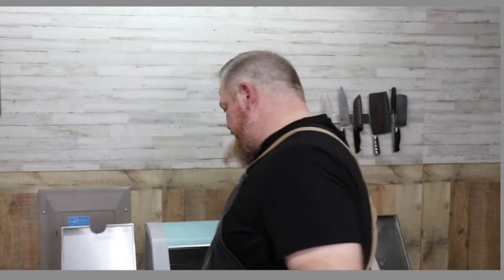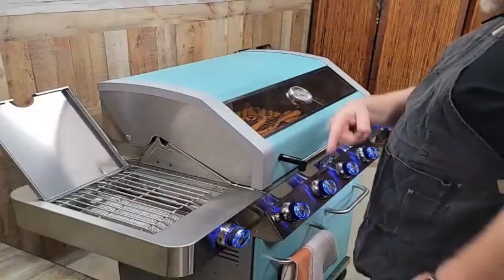So we prepped the vegetables, we seasoned them up, we marinated them, and now we're cooking, right? We're cooking right here on Monument Grills. This is our color grill. This is the teal color.